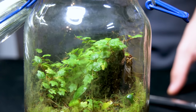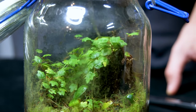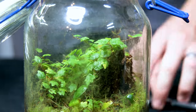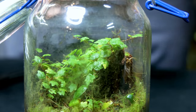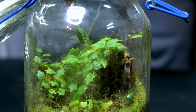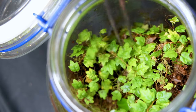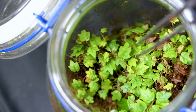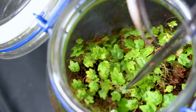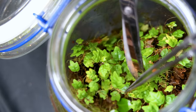Now I really gotta give this ficus a haircut. It just kind of goes a little wacky, so you just got to pull off some of these excess vines. In some ways, I definitely like them growing crazy like this, but unfortunately, you kind of lose sight of the hardscape, so I think it's important to keep them trimmed up.